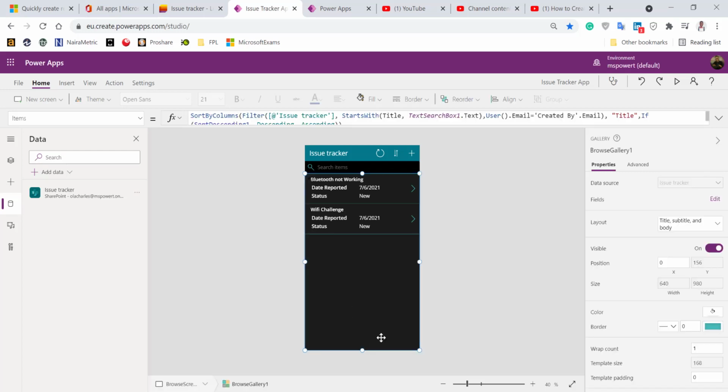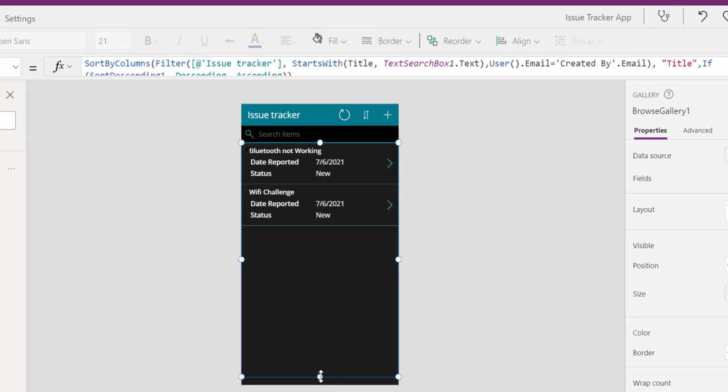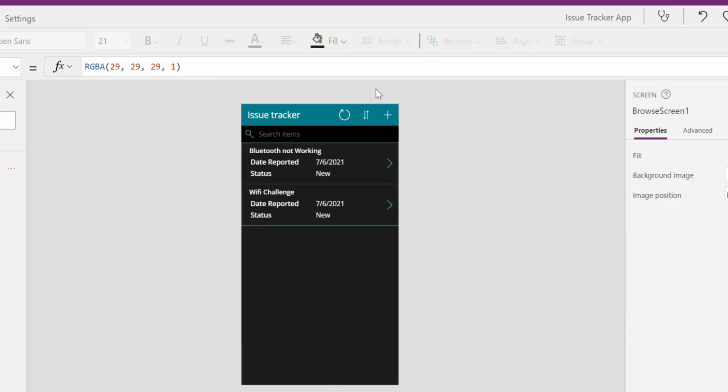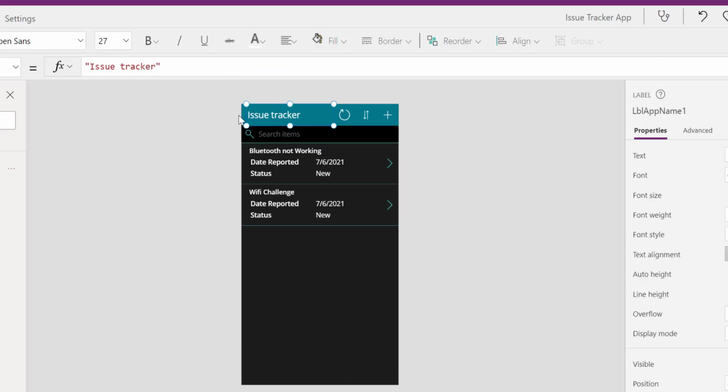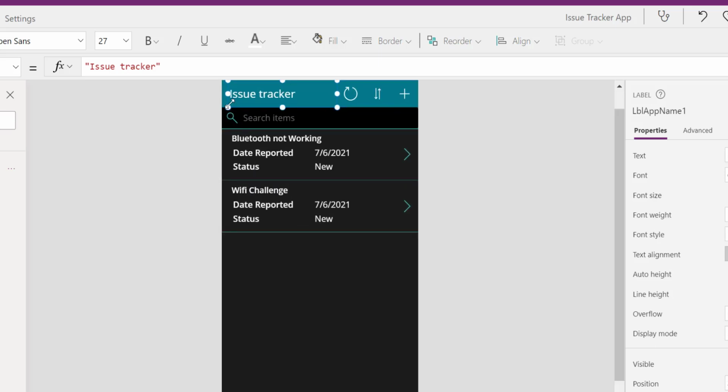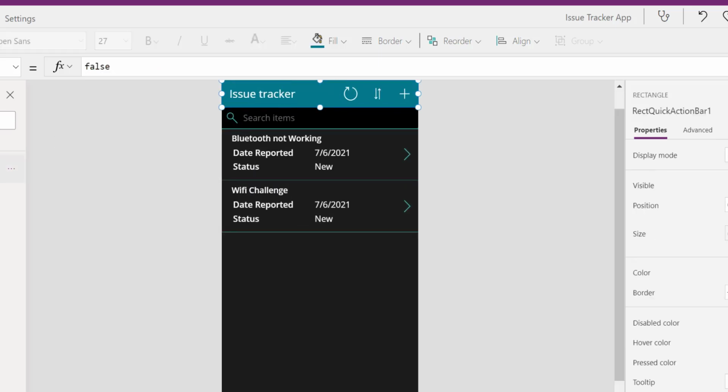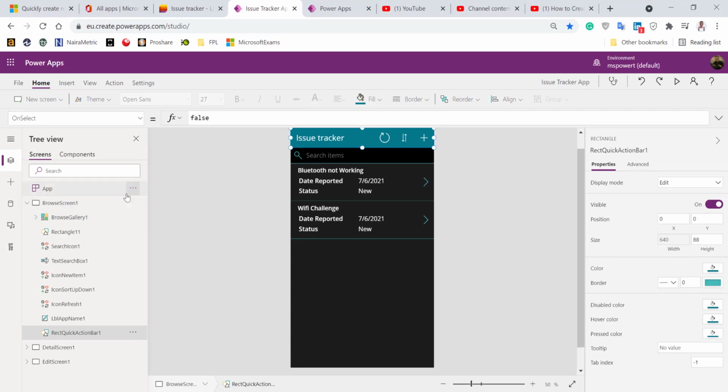So I'm going to click here and drag this a bit up, so that I can add a home button down here. I'm going to duplicate this particular rectangle here. Just locate it and click on it. Sometimes if you need to find out exactly the rectangle, you can come back here to this tree view and locate the rectangle here. I'm going to Ctrl C and V. So Ctrl C and V will help to duplicate.